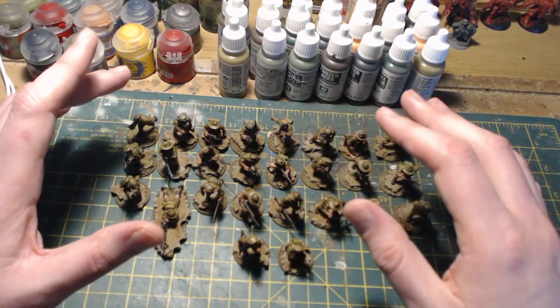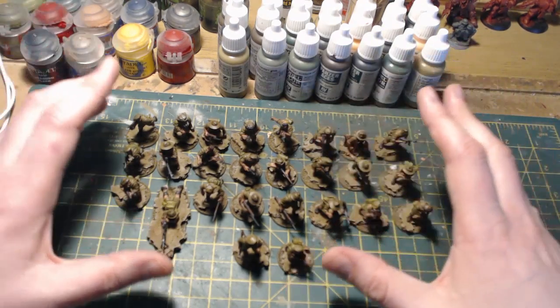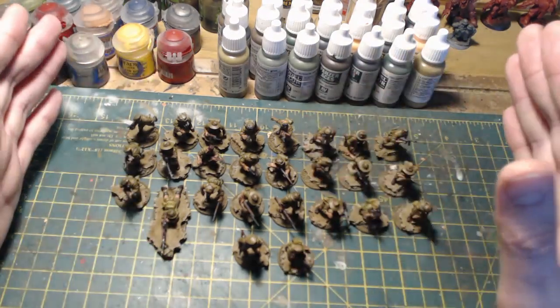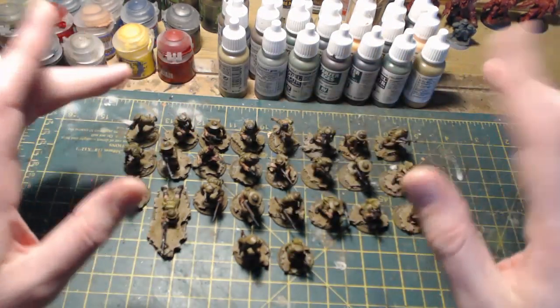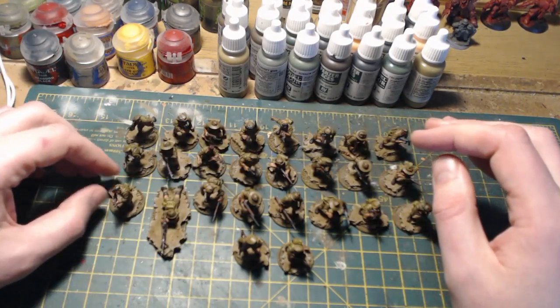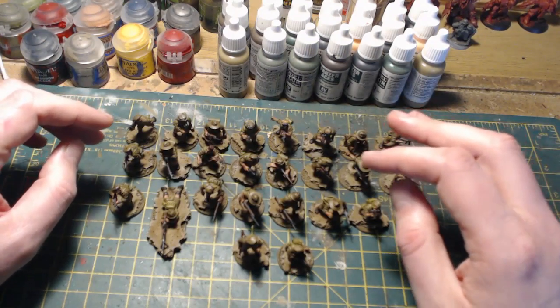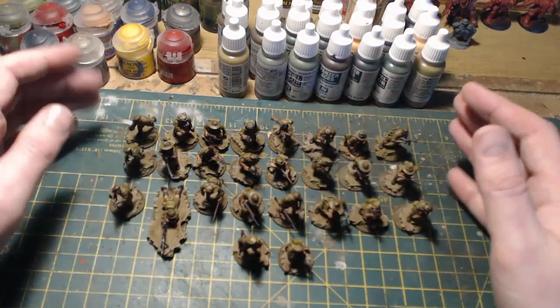Went a bit overboard with the basing, but that's something that I wanted to do anyway. And I think it was a bit time consuming. Well, no, it wasn't really time consuming as such. It was just a little bit of an extra piece of work to do for the basing rather than just plain desert basing. But as a project, well, as a 50% finished project, I think they've come out really well, and I'm really pretty chuffed with the results.